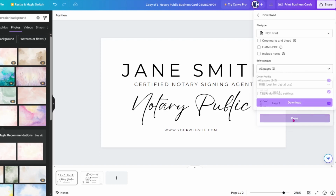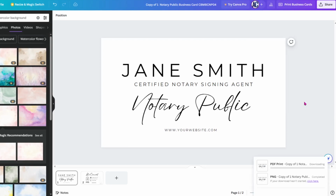After selecting PDF Print, simply hit the Download button. Canva will then prepare your file, and the file will be automatically downloaded to your device.